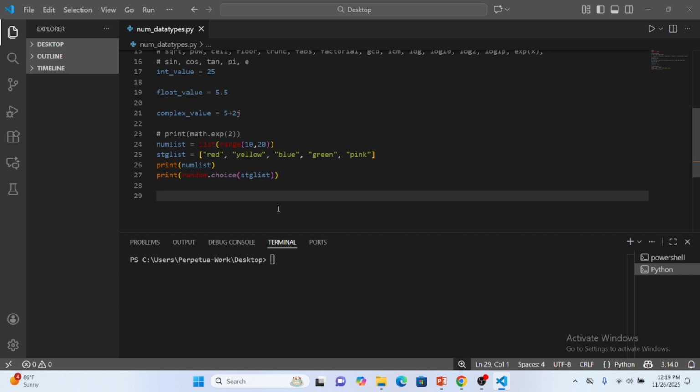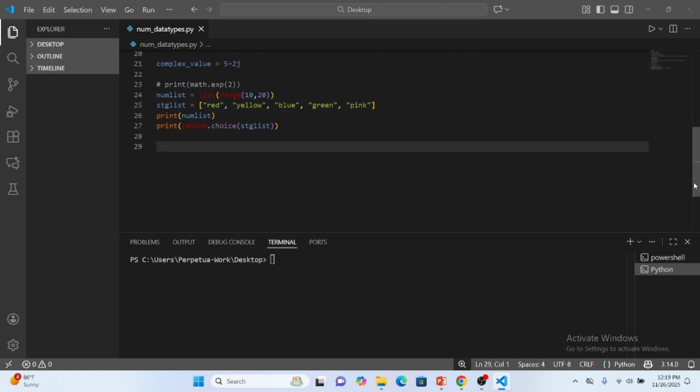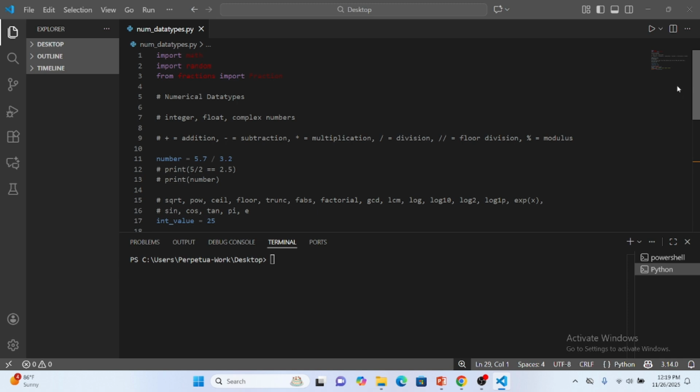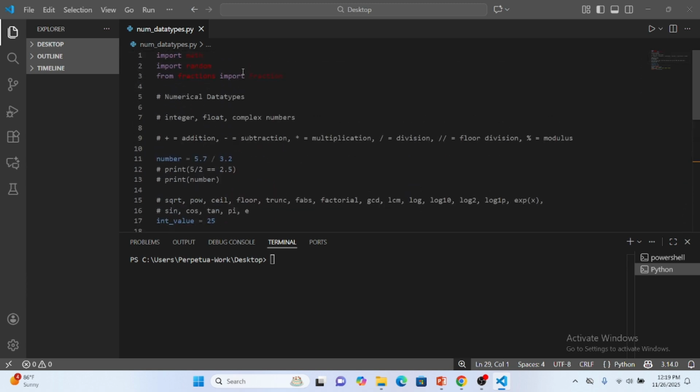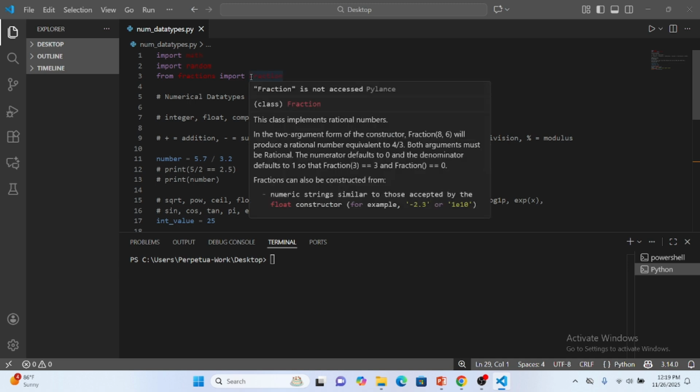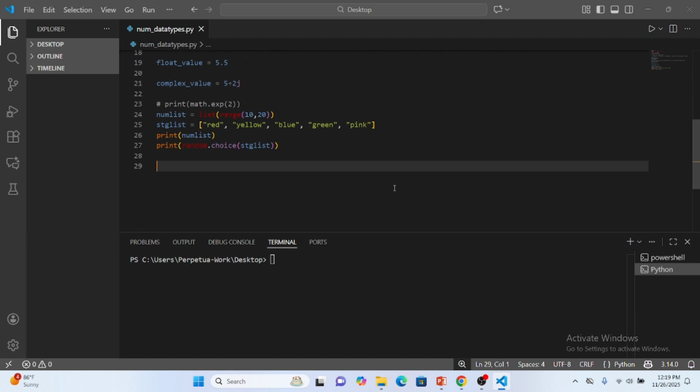In this video, we are going to be working with the fraction module. So let's dive in and start working with the fraction module. In our previous video, we already imported the fraction module. So how we work with it is that we create an instance of this Fraction. You see this Fraction that is written in capital letter. What we are going to do is create a variable and associate it with that Fraction.